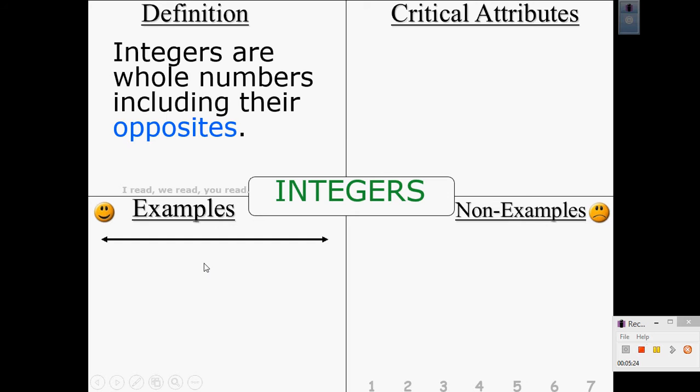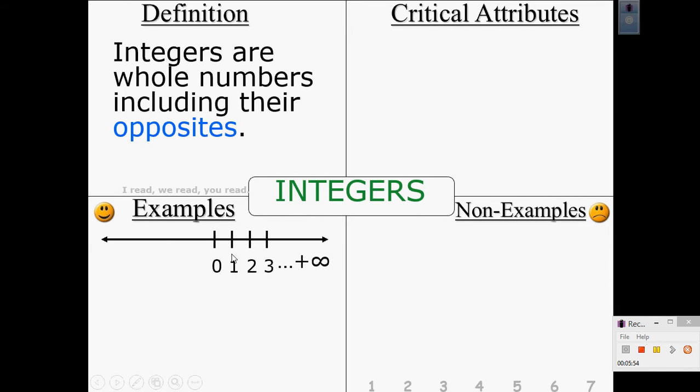You're trying to beat everybody to the swings, right? And then you tell whoever's there, I'll race you. Remember that? Got on the swing, and you started counting. Ready? Negative 1? No. We didn't count with negative ones, right? We counted with what? 1, 2, 3, and so on and so forth.